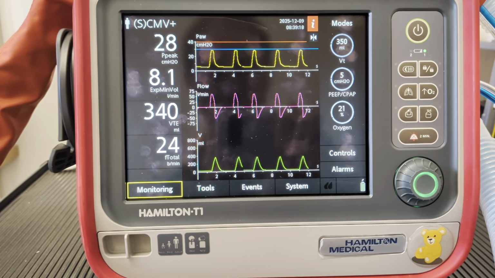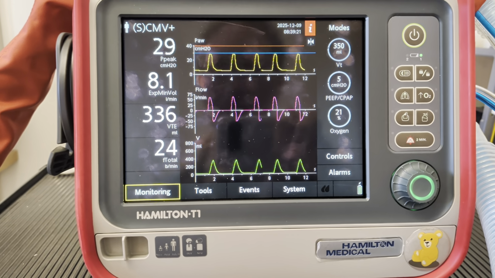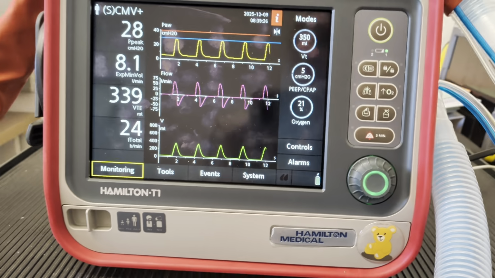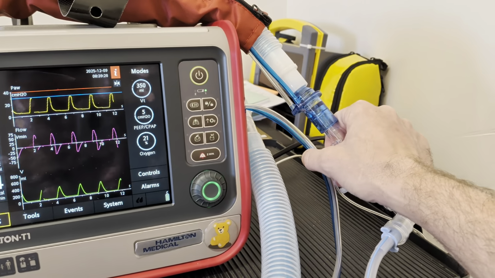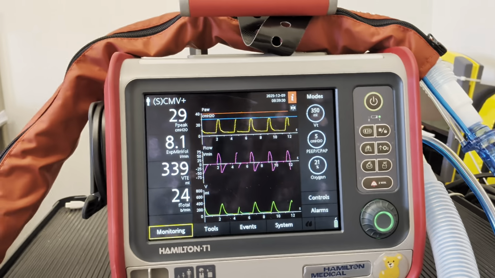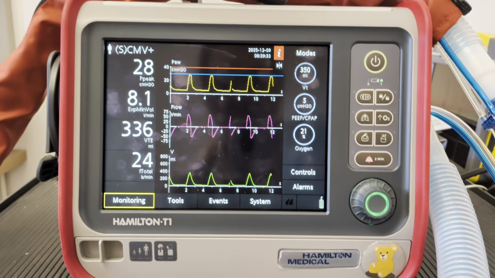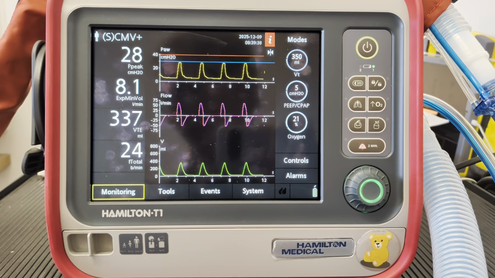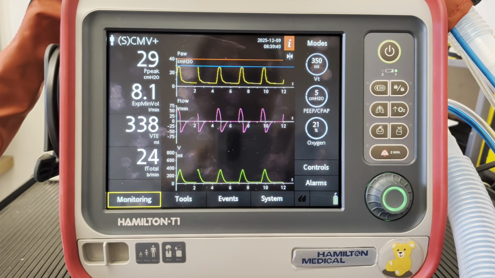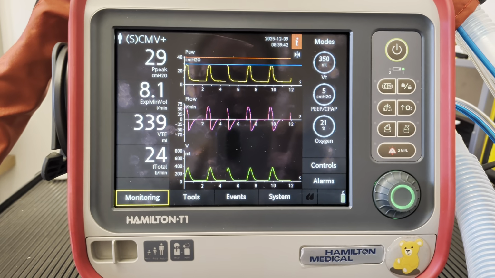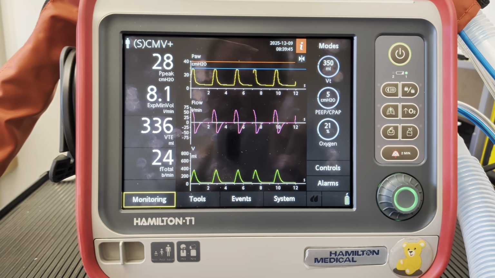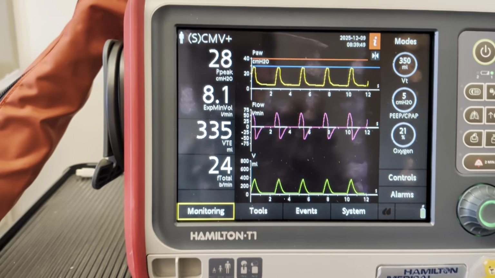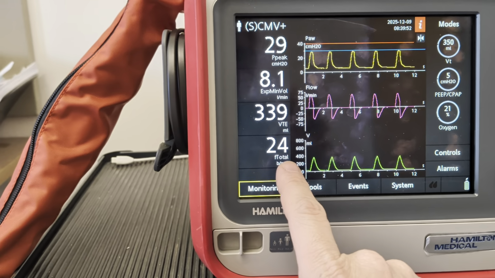If this is someone with bronchospasm, administer inhaled bronchodilators, and a little later on we'll talk about how to administer bronchodilators in line through the ventilator. So it's just a matter of finding the cause of the airflow obstruction and the increased airway resistance, and then addressing that cause. Now, there are some things you can do with the ventilator, such as decreasing the respiratory rate.